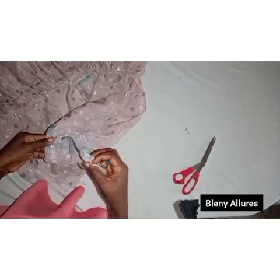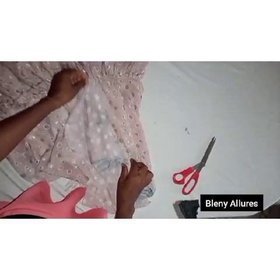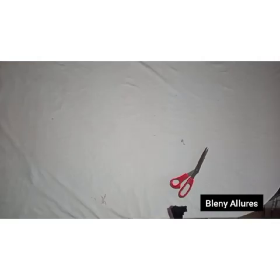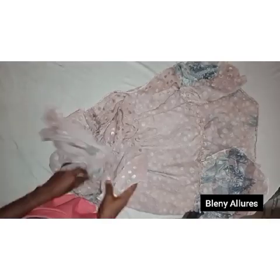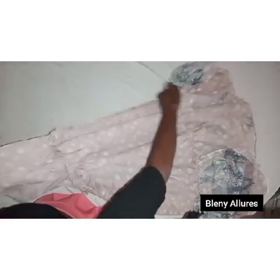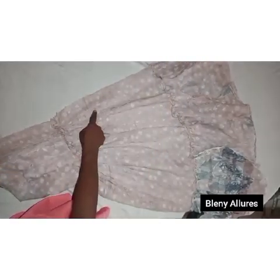Don't forget to fix the sleeve at the back — the sleeve goes all the way down to the back part of the dress. We are almost through with the dress. To fix the zipper, fold the back fabric right side facing right side, measure five inches down from the waistline, sew the other part down, then fix your zipper or button. Use bias to finish the armhole, and the dress is done.